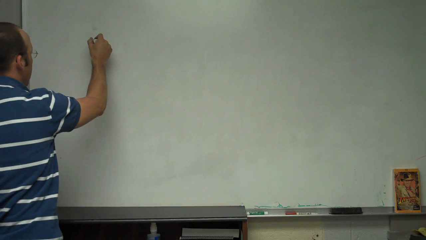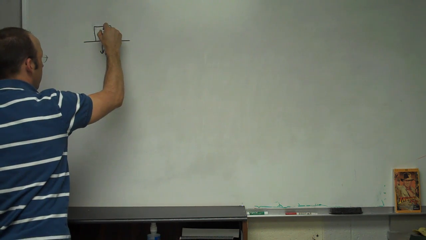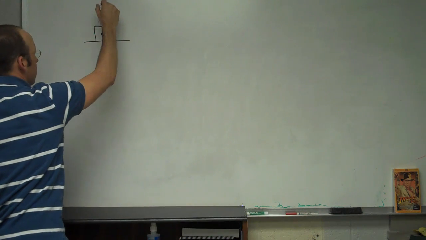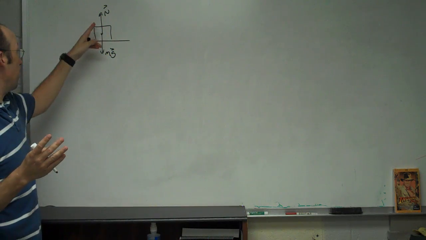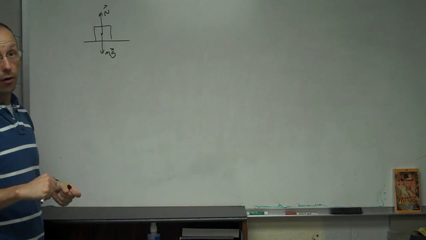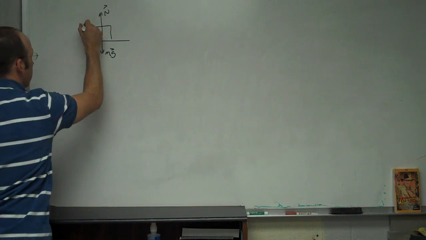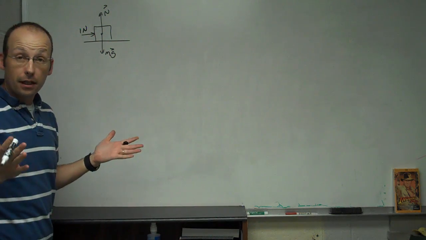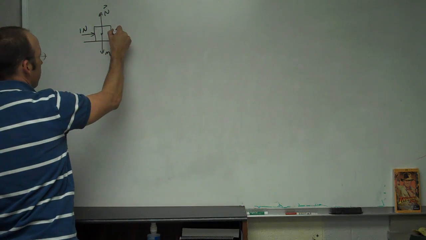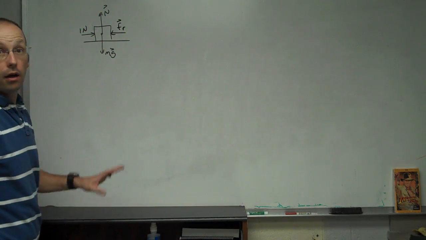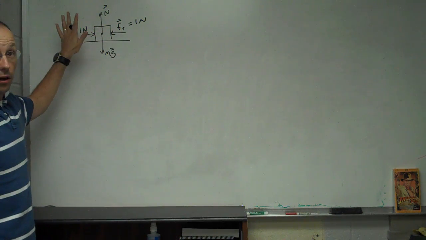Well, let's look at a case. Here's a block just sitting on a table. It has a gravitational force pulling down and the normal force pushing up, and those are the same magnitude such that the net force is zero, acceleration zero. Now I'm going to push on it to the side with a one newton force and it doesn't move, it stays at rest. That means there must be a frictional force pushing back the opposite way of also one newton. So now the net force is still zero, it's at rest and in equilibrium.